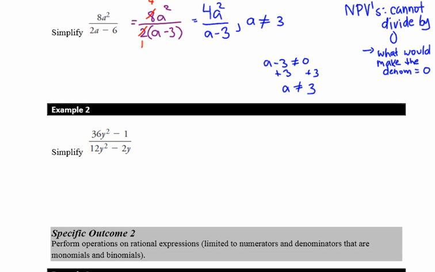All right, so let's simplify this guy. The numerator, what do you notice about the numerator? Can we factor it? The top. It's a difference of squares, because we can square root both of those, 2 terms separated by a minus. So when we have a difference of squares, we take the square root of each number. So square root of 36y squared is what? 6y. So 6y is going to go here, and 6y here.